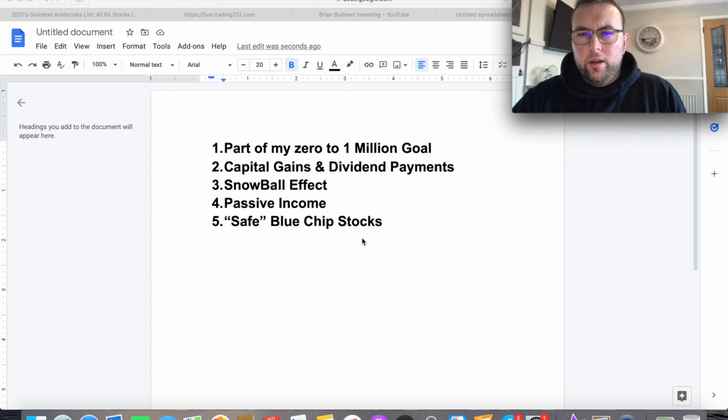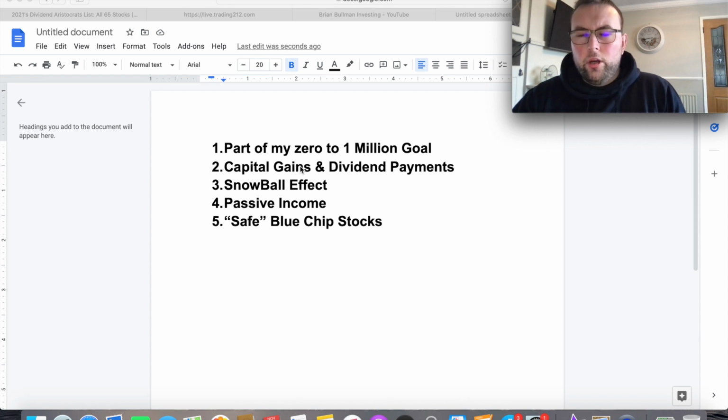The first main point is because a normal, let's say, growth stock only pays you capital gains. That's if it goes up in value. Now with dividends, obviously it's a double effect here, which is very useful, especially through the compounding effect over time, and that is capital gains and also dividend payments. Now, as I'm sure you're aware, if you have a dividend stock, it pays dividend payments. Now the frequency changes from stock to stock. Some might be monthly, some quarterly, or some annually. It all depends on the stock itself. We'll discuss that later on in the video, but that's one of the main reasons why I want to invest in this stock portfolio, because of the compounding effect over time.